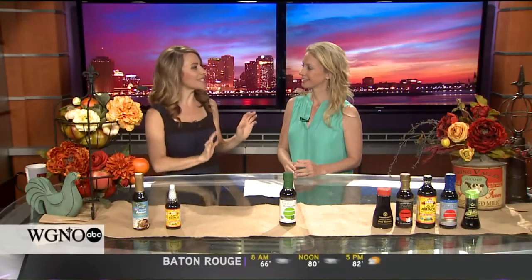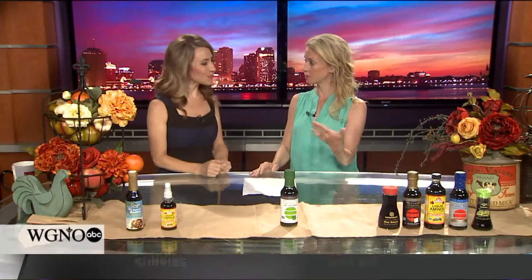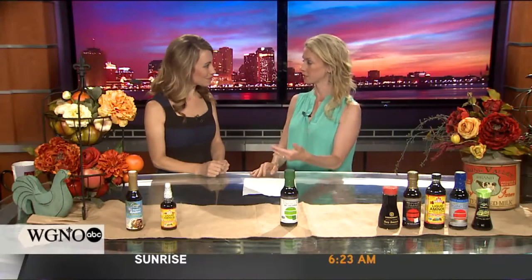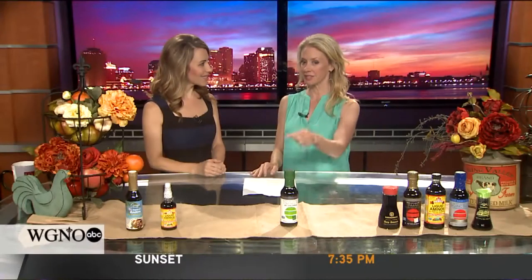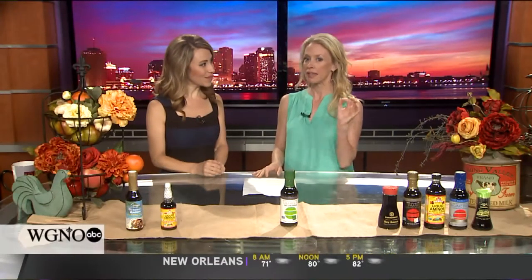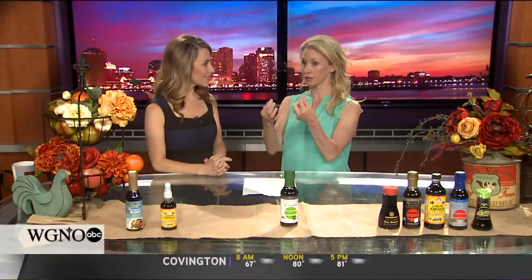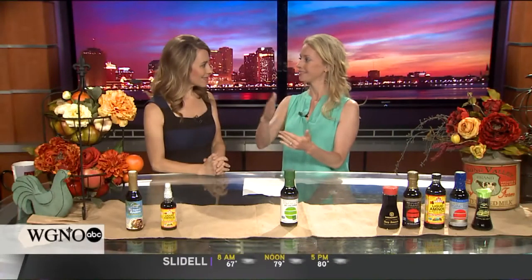And some of these are kind of soy sauce-esque. And so try them. Just like anything, if you taste it the first time and you're like, that's not what I was used to — try it again. A lot of times our taste buds can acclimate to it. Our Hate It category here, I always say I love it when we have a lot of Love It options. Slim Pickens here. And our Hate It is just pretty broad. Even when you're looking at low-sodium soy sauce per tablespoon, you're often looking at 500, almost 600 milligrams of sodium in a single tablespoon. And when we look at how fast that little dish can go away and we keep pouring more in, we can easily use two, three, four tablespoons. The other thing I'd say is when you're comparing labels, some products will give you the nutrition facts for a tablespoon, others for a teaspoon. Who uses a teaspoon? That's nothing. And then when you're looking at that product, it looks like it's going to be really great, but you've actually got to multiply by three. Do the math.